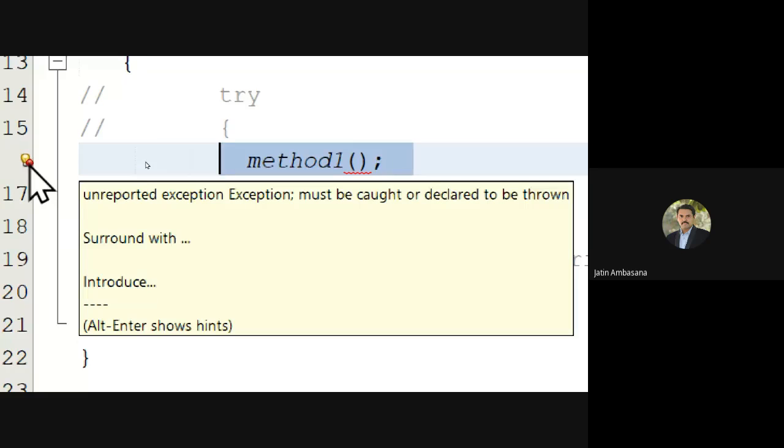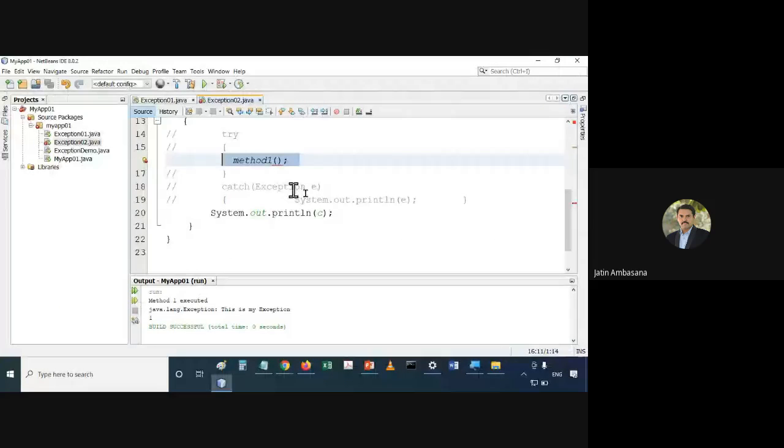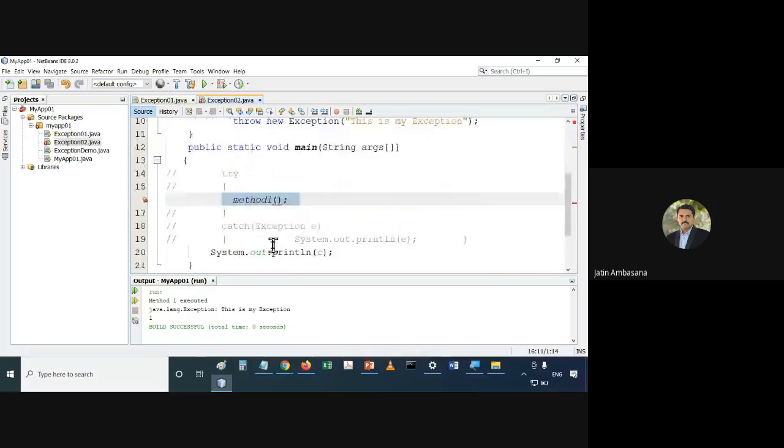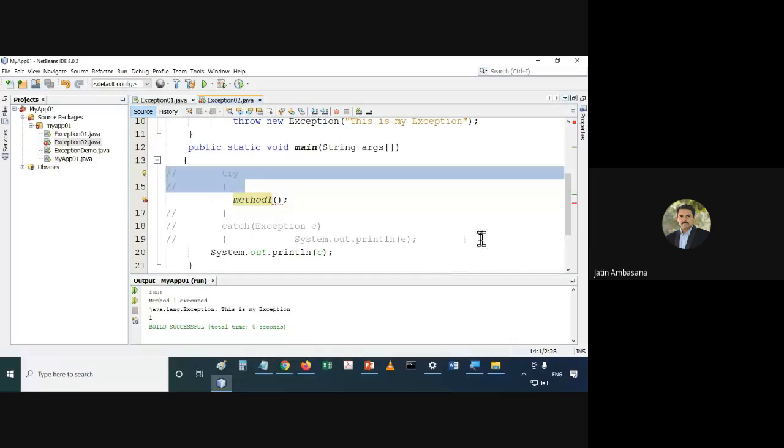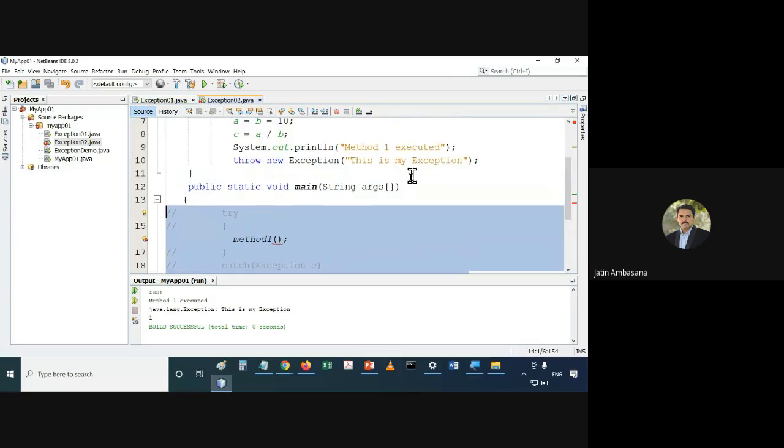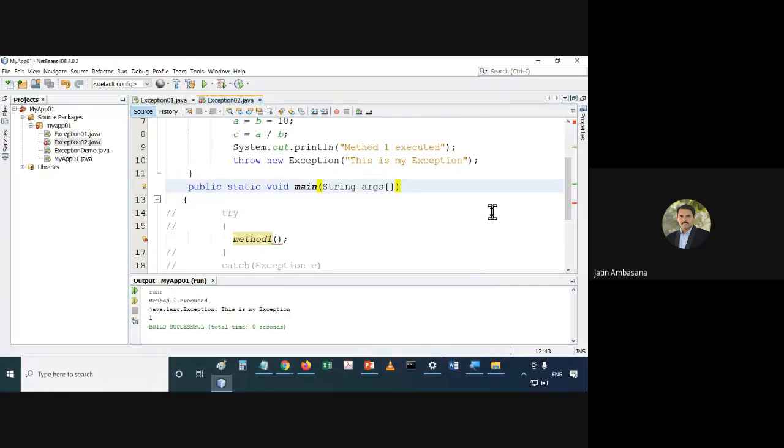So how do we handle it? There is one more method. One way we did it is to handle it in try-catch, right? Or we might make the main method also get relieved of this responsibility by declaring that it also throws exception.